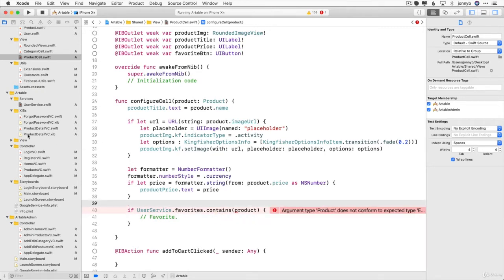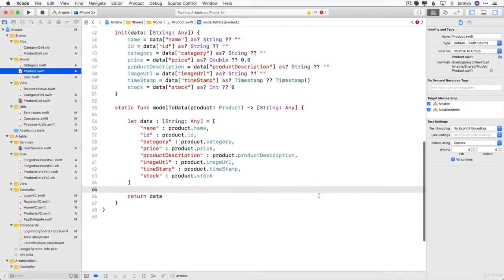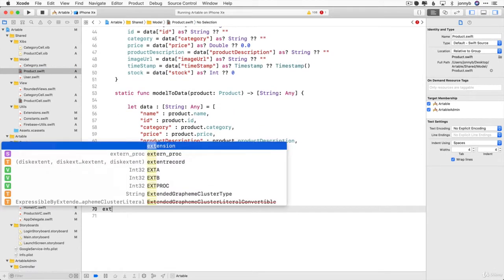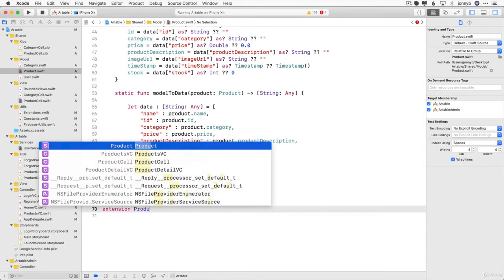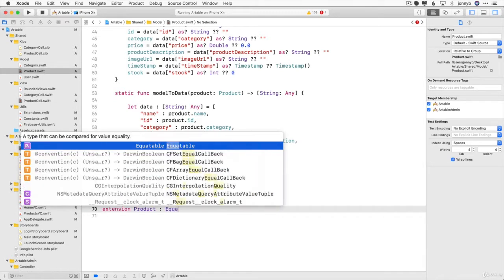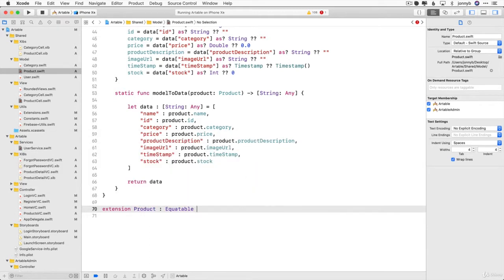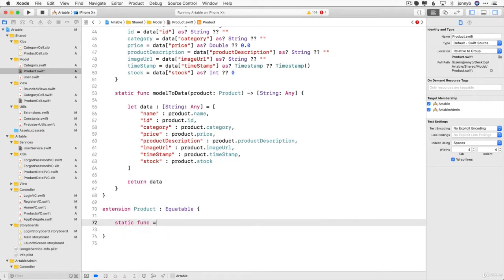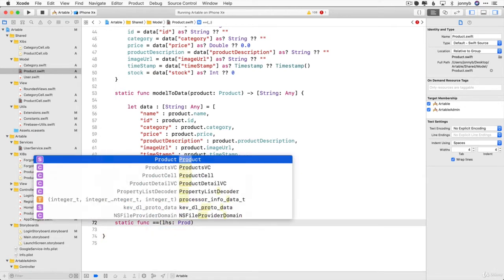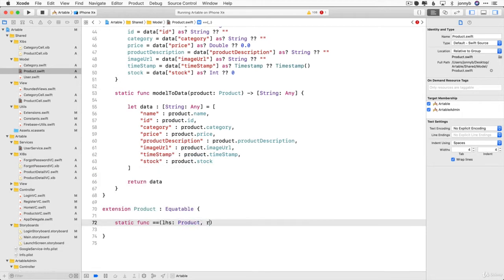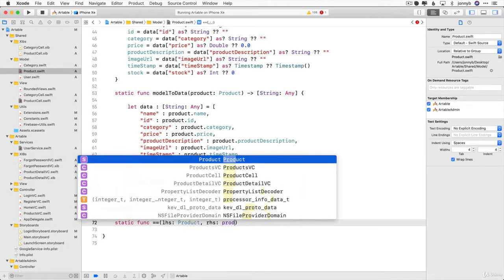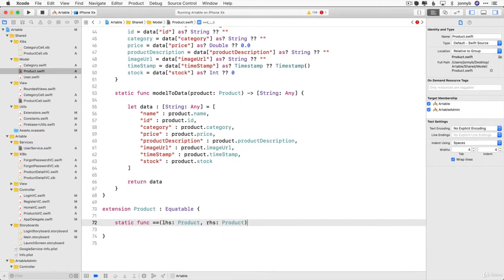So we're going to come to our product model here, and down here at the bottom, just going to create an extension for our product model, and we are going to conform to Equatable. And what we can do here is we can say static func, and then you do two equal signs, and then you say lhs of type Product. lhs stands for left-hand side, and then rhs of type Product, and that stands for right-hand side.